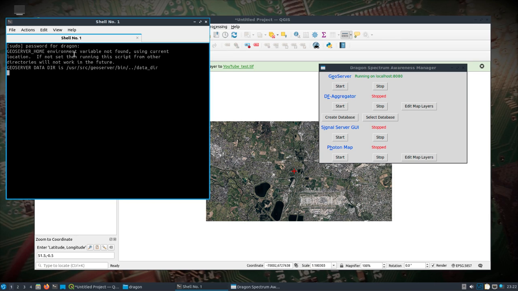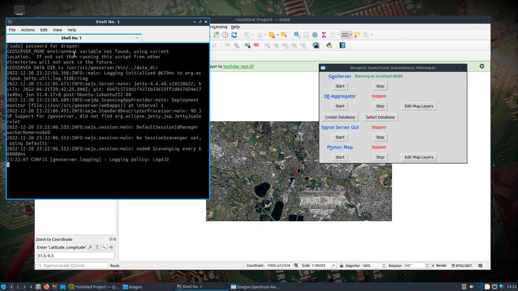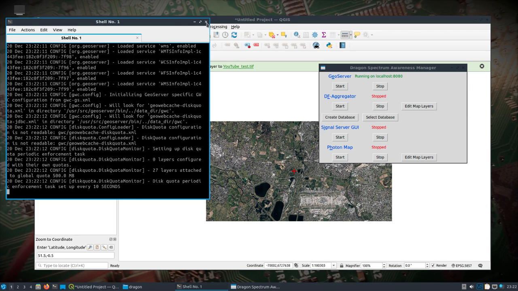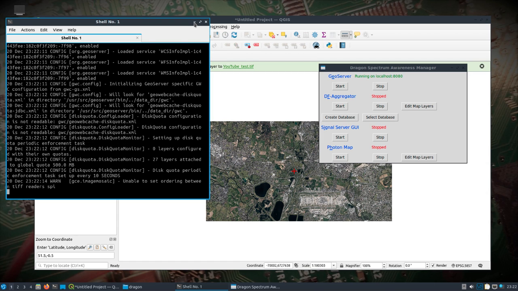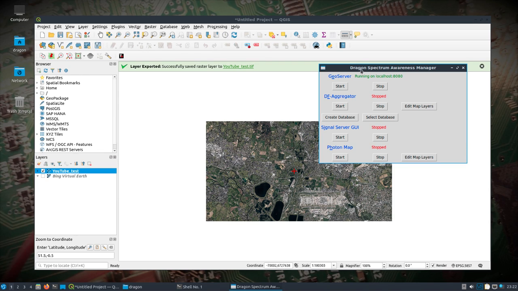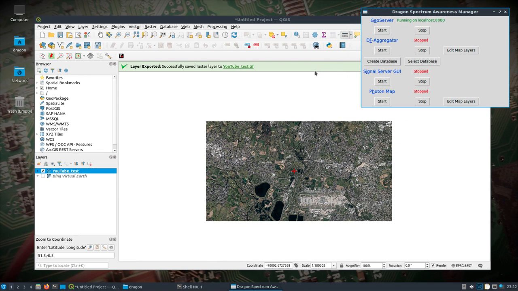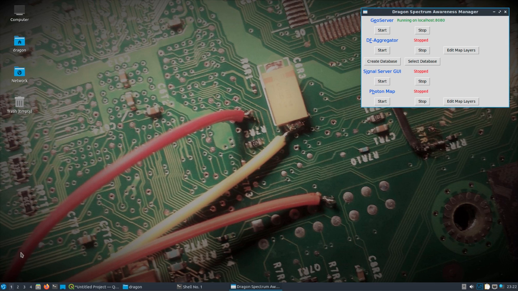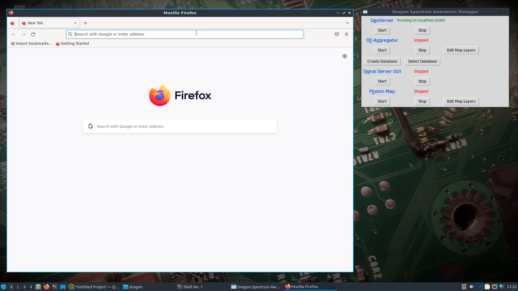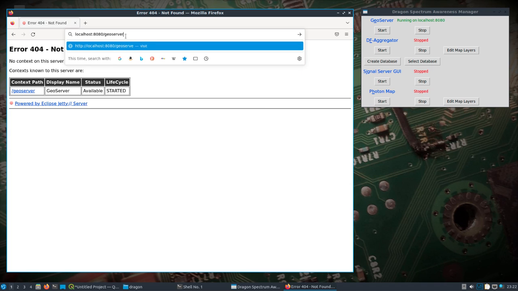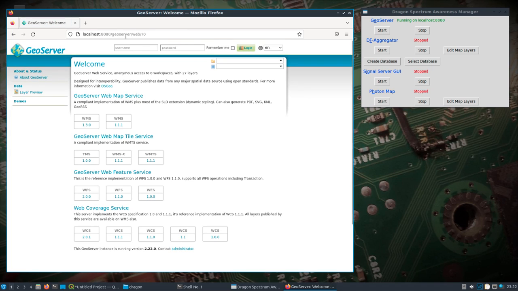That should run. Don't close this terminal, but we can minimize it because we entered the sudo password. That's good for a while. It shouldn't ask for it again. And now we can pretty much close out of this program, minimize this, and open a browser, /GeoServer. Okay.